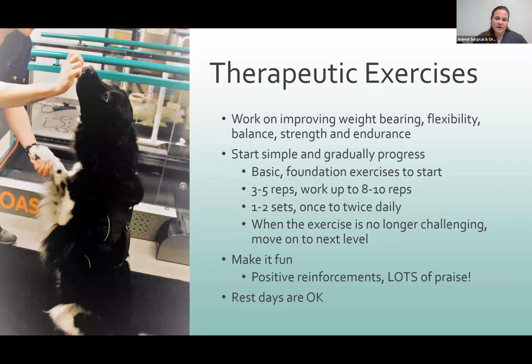Then we get to some different therapeutic exercises. This is a gigantic discussion all in itself, but basically these exercises work on weight bearing, flexibility, balance, strength, eventually endurance. We always start simple, gradually progress, and when an exercise has progressed, no longer challenging, we move on to a next level exercise. The biggest thing, we always want to make this fun for our dogs. We don't want it to be punishment. So lots of positive reinforcements, lots of praise.